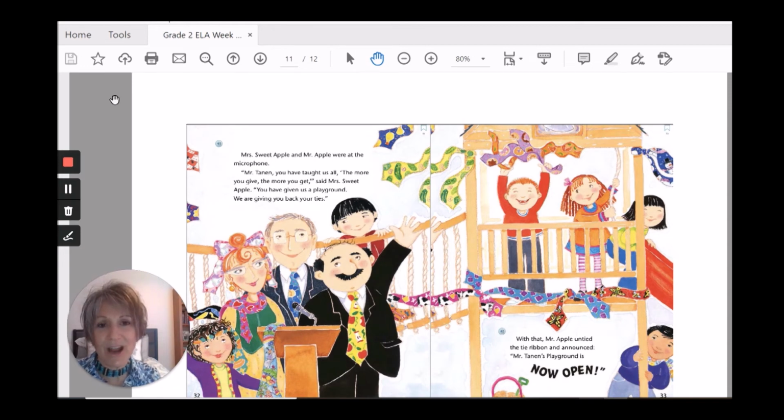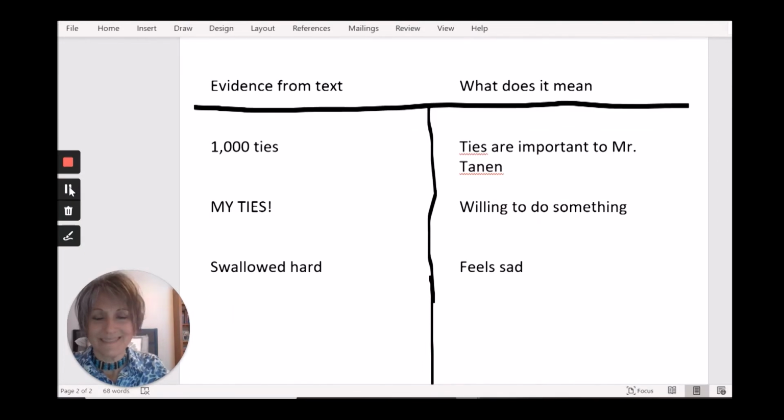I think we need to record this on our graphic organizer because this is another significant part of our story. So let's do that now. I think in this part of the story, everyone is learning what it feels like to help others. So on this part, I want to record where the townspeople say, "Mr. Tannen, you taught us all." And so I'm going to write taught us all. And remember in this story, Mr. Tannen keeps repeating, it's better to give, or you have to give in order to get. I think the townspeople learned a lot about giving to others. So let's record that.